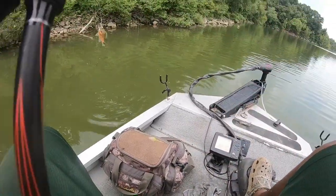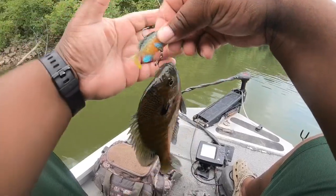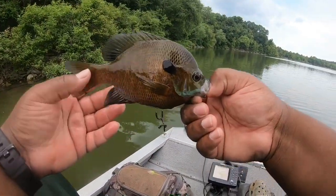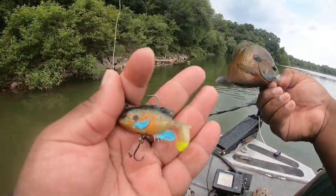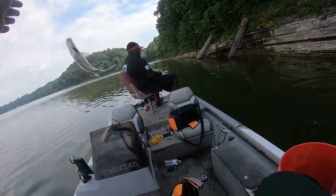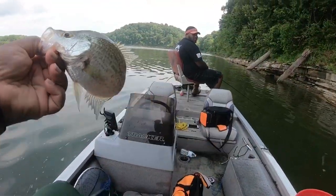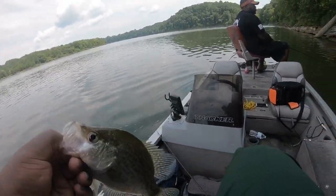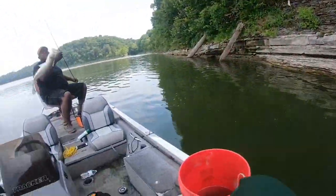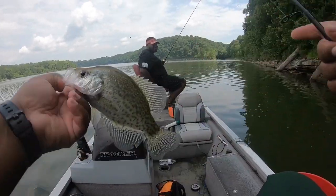A bluegill on a bluegill? Look at that. A bluegill on a bluegill. Oh, that's a pretty good little bluegill. Caught him on that. That's slab. Told you. I told you it was gonna be a fish come off that one. That's what we have. Look, another slab. Now, you ready to start crappie fishing yet? There ain't no slab, but doing a little crappie.